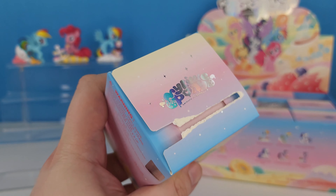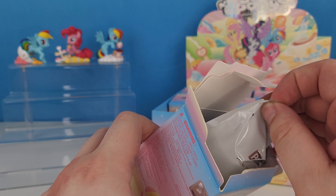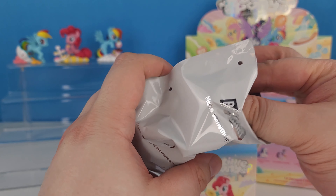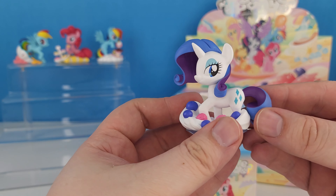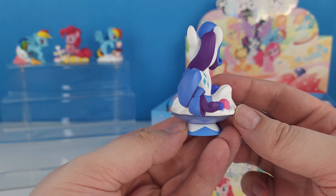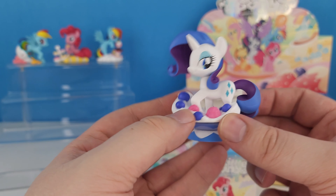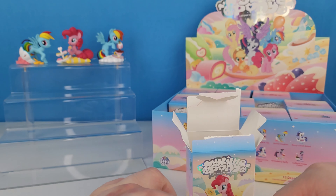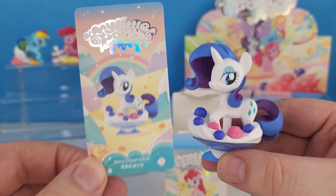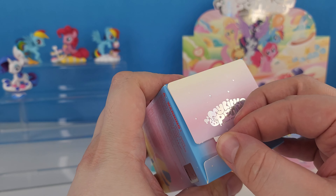Let's go ahead and grab this one right in the back. It's Rarity! This one's so pretty — I love the two different colors in her hair. Look at her cutie mark on both sides, like it should be. So cute. This is Berry Cream Salad. Here's our card for Berry Cream Salad Rarity. Who do you miss most out of the six? I really miss Pinkie Pie, but there's times I miss Rarity.